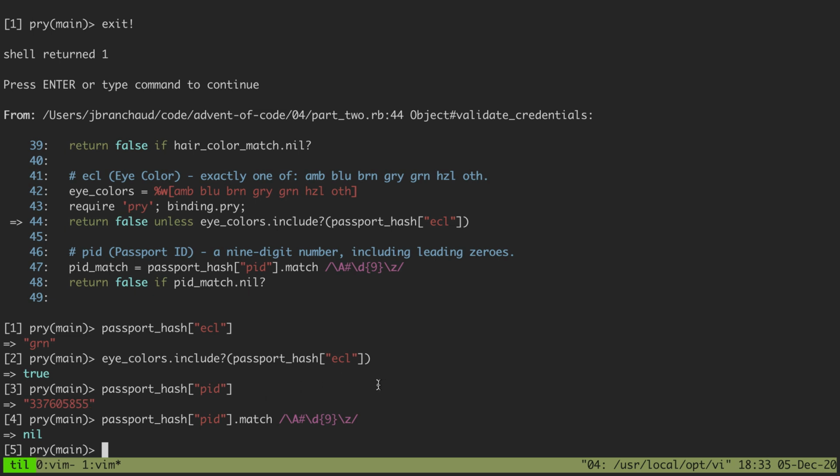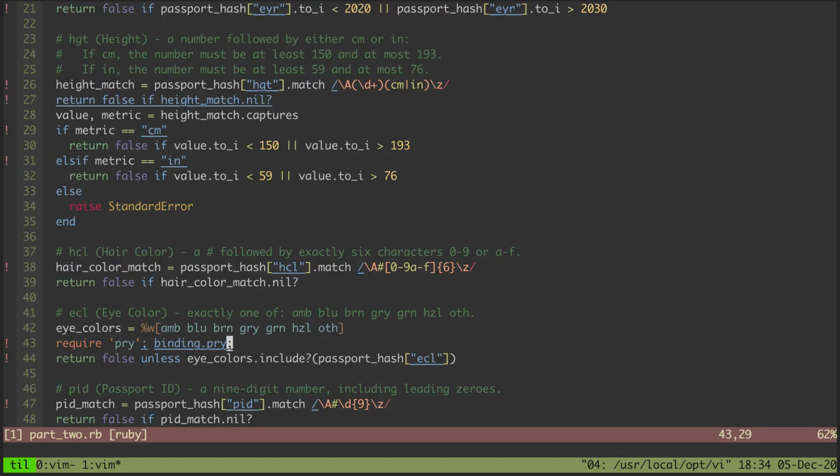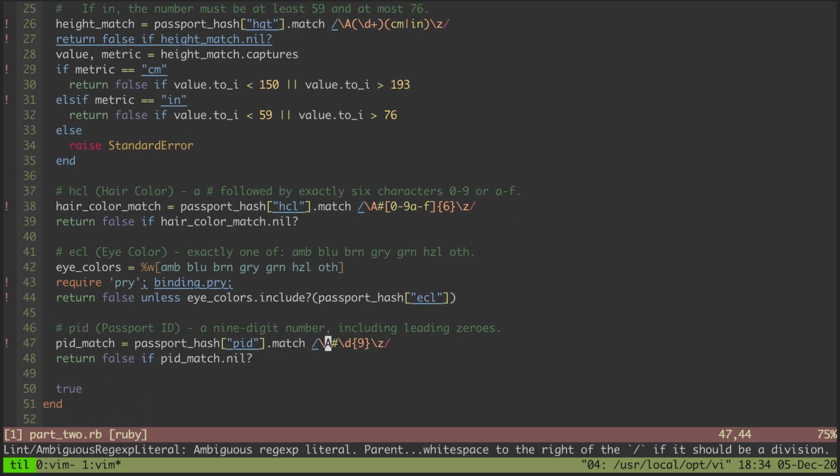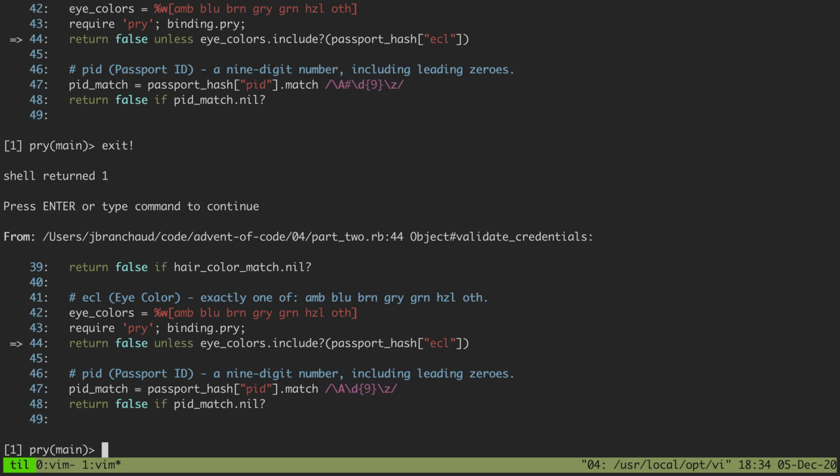Uh-oh. We left in that. Oh, that was careless. Little typo did us in. Let's run that again. We left our pry in.